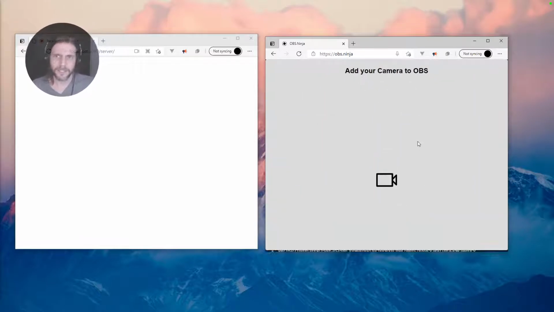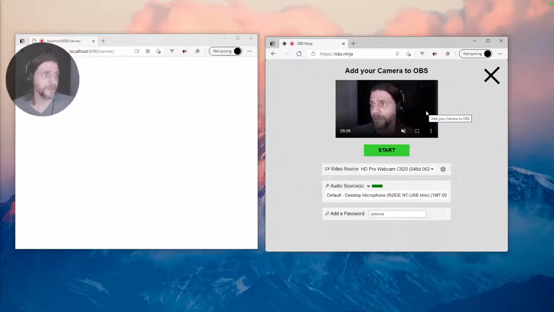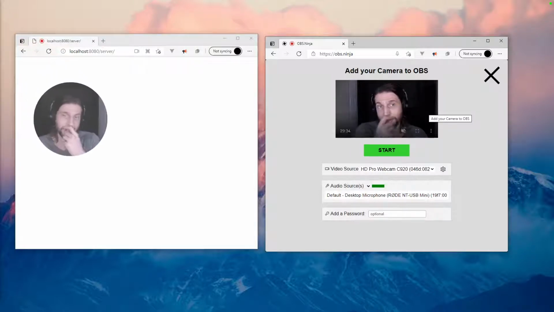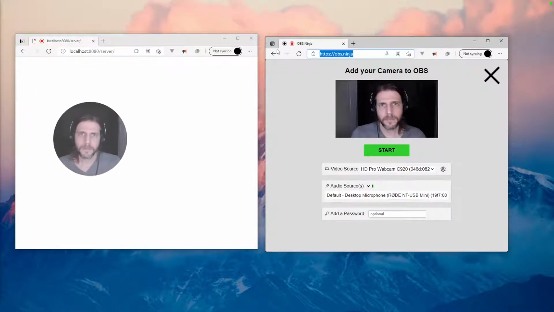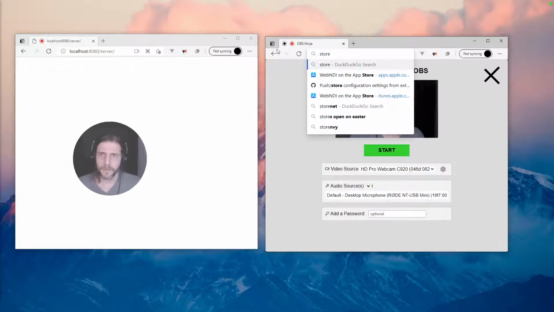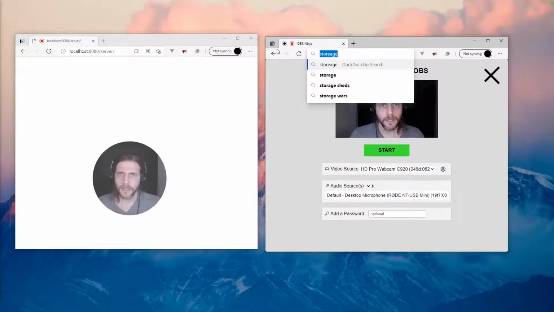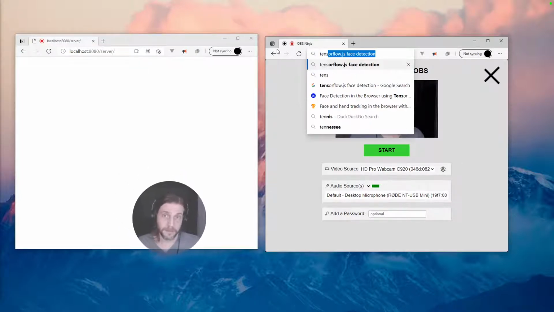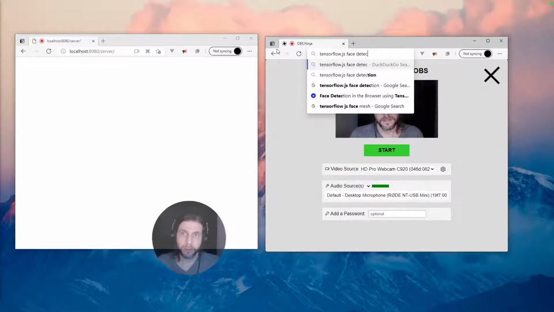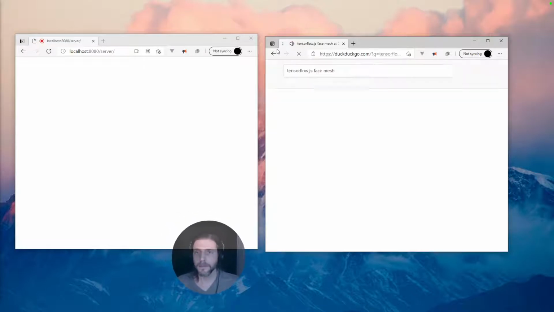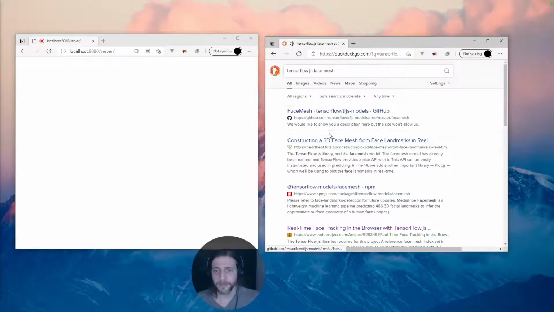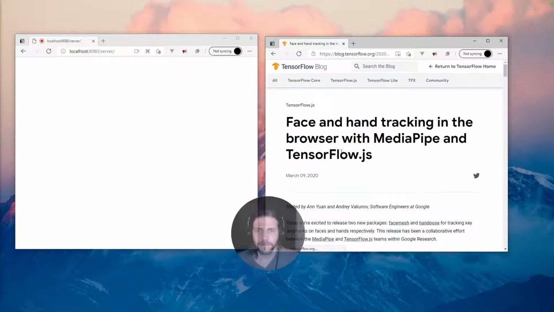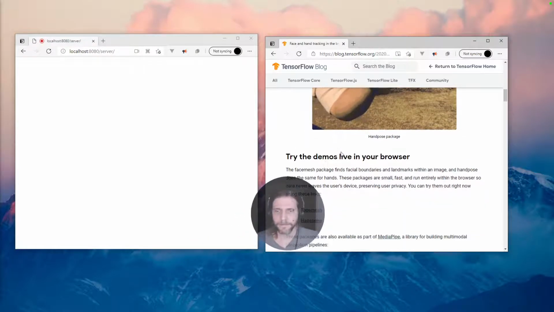OBS Ninja, add your camera to OBS. Yeah, I can have it in both, because it's all the same process. One process can have my camera. So maybe it's just something about the way they set up their business.